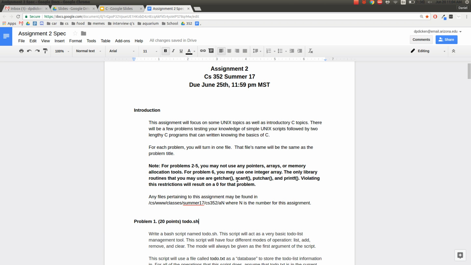For the 6th problem, you may use one integer array. We'll talk about arrays hopefully on Thursday, but they're not super difficult as far as that problem is concerned. The only library routines that you may use are getchar, scanf, putchar, and printf, and violating any of these restrictions will result in a 0 for that problem.